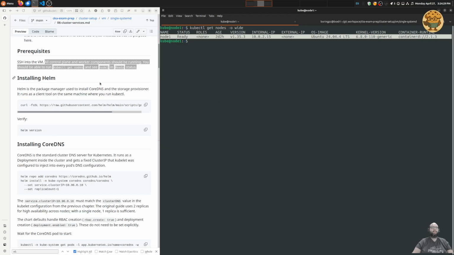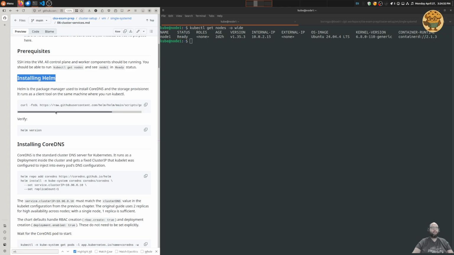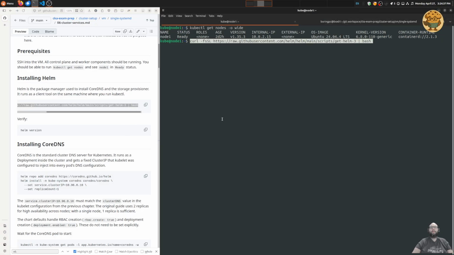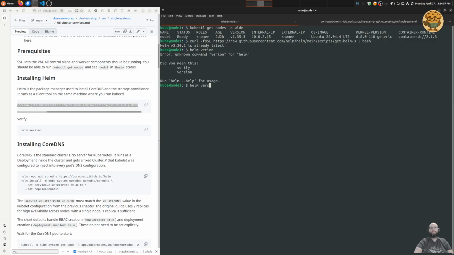So with that, let's get started. We're going to install Helm, and in this case, we're installing Helm 3. I know there's a Helm 4, but we're just going to stick with what's known and good working. I've already tested this documentation, so you'll see that Helm is already installed on my system. Now let's just do a helm version to follow along with the documentation. As you can see, we have version 3.20.2, and it is in the path because I was able to just type in the binary name.